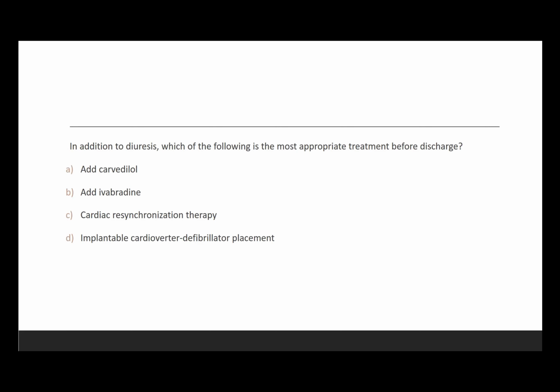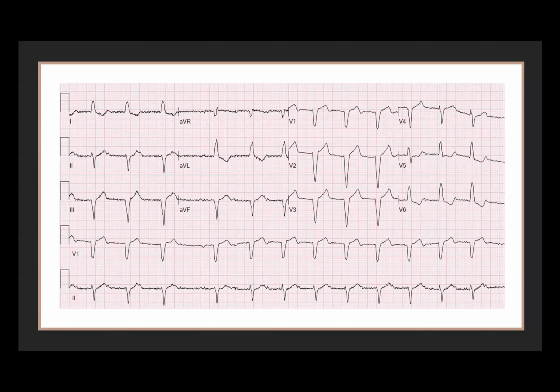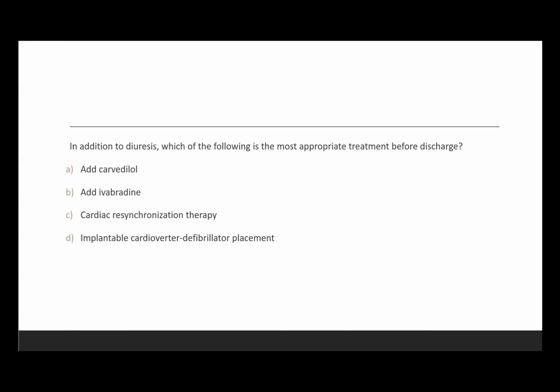Yeah. What did the EKG show? So the left bundle branch block? The left bundle branch block, widened QRS, AFib, and the left axis deviation. All right. So your answer is? So the beta blocker. Well, let's get your colleagues' opinions.